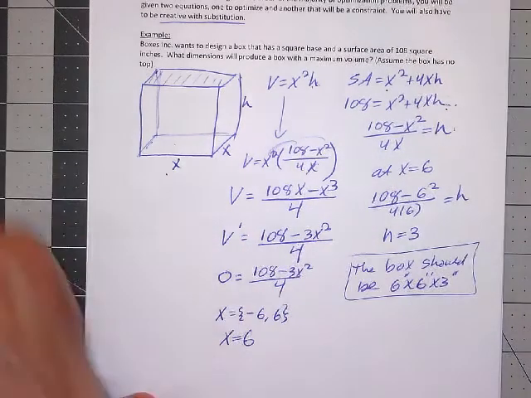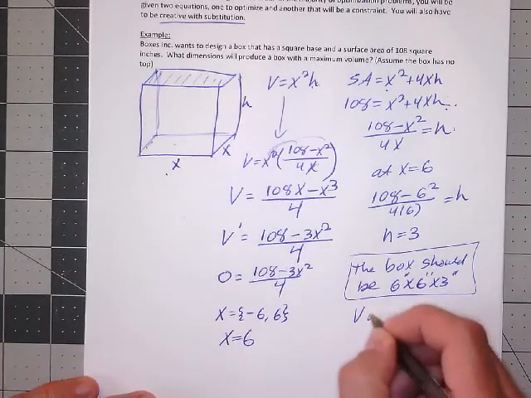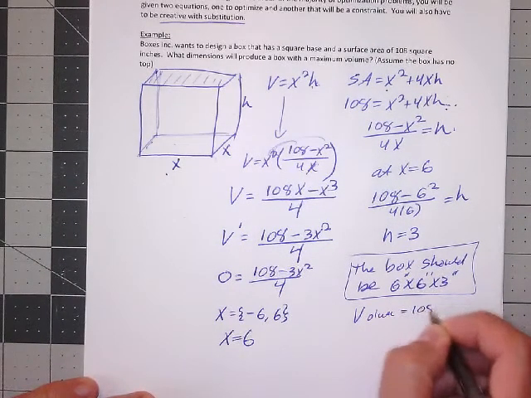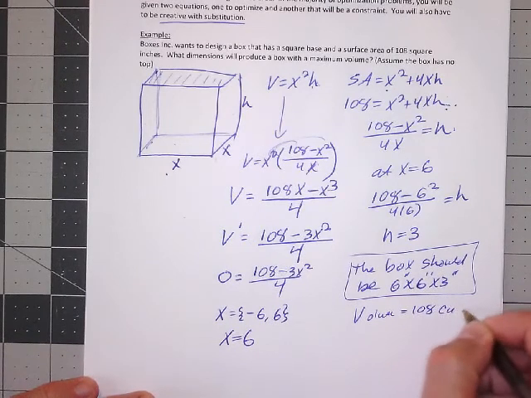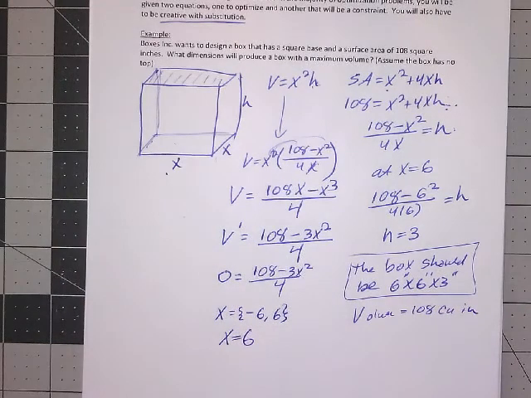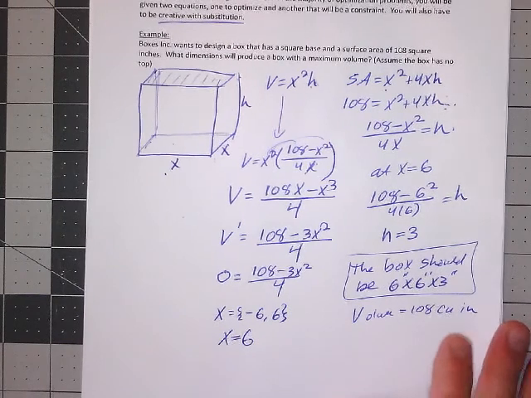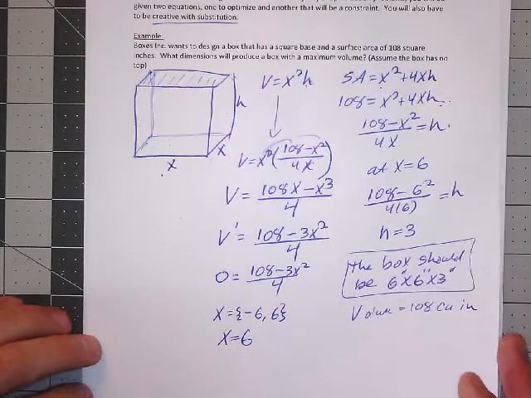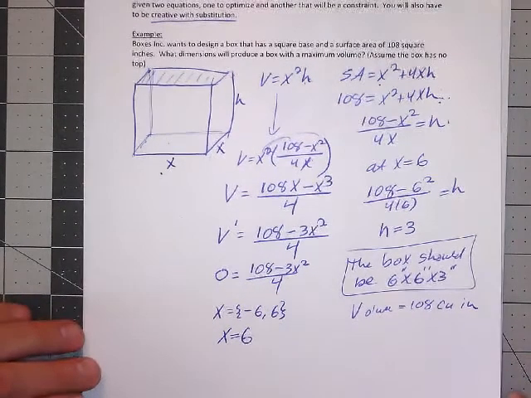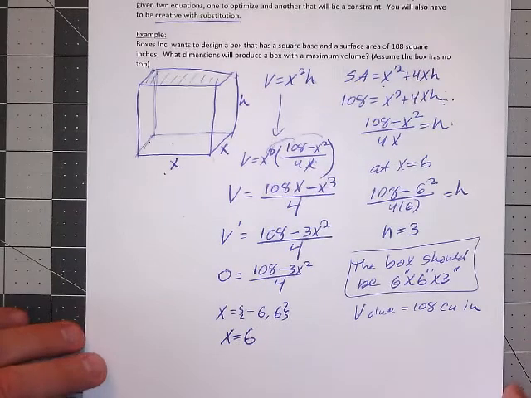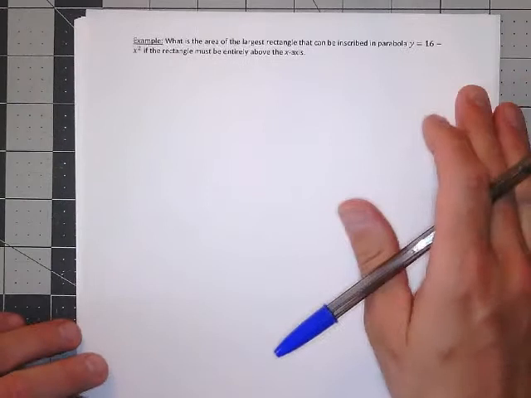What would the volume be? The volume would be, volume equals 108 cubic inches. That's fun. Okay, so like we did with the related rates video, you can pause here, try the next one on your own, and then see how you do, or just keep on watching me do the problems and save the work for when you are doing your homework.